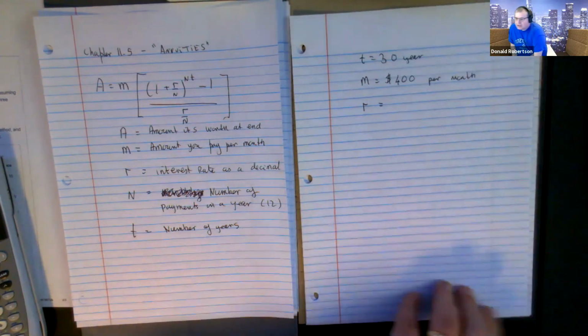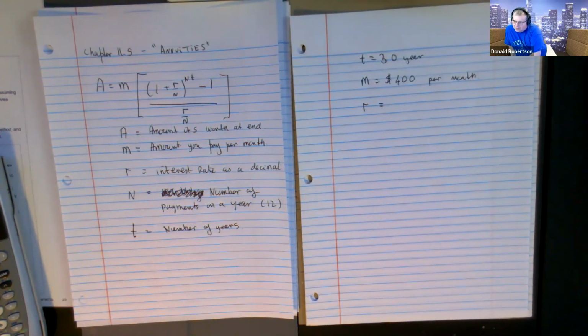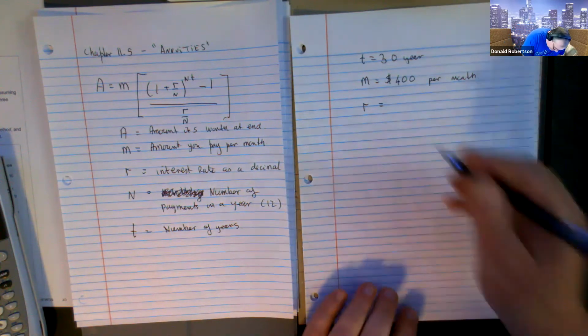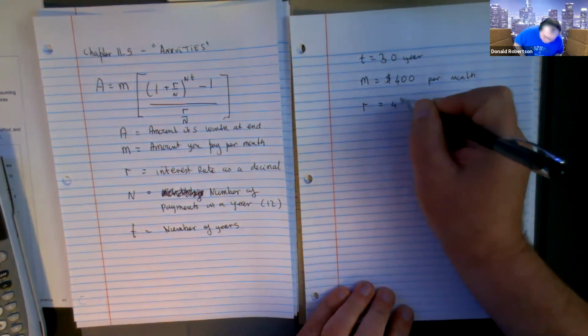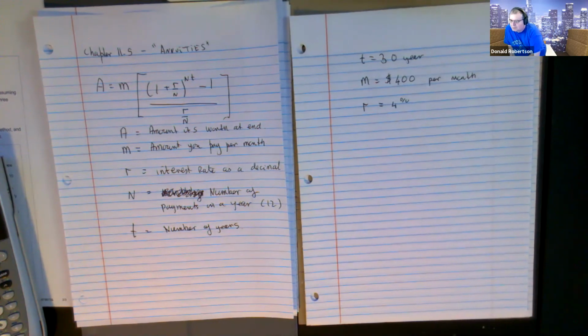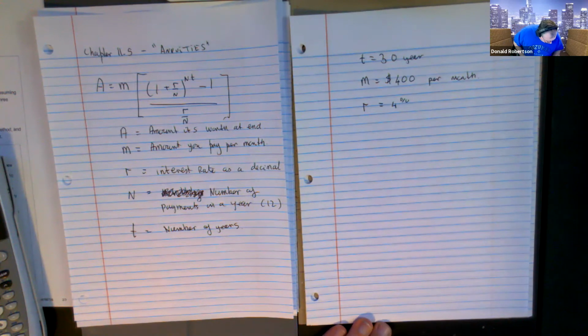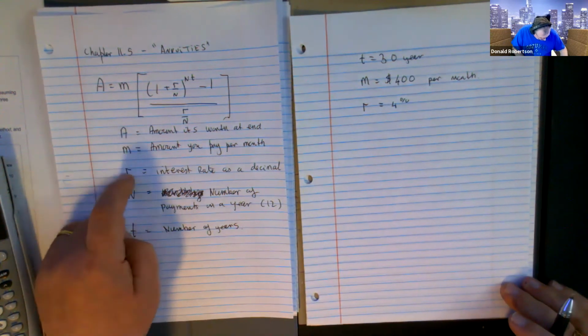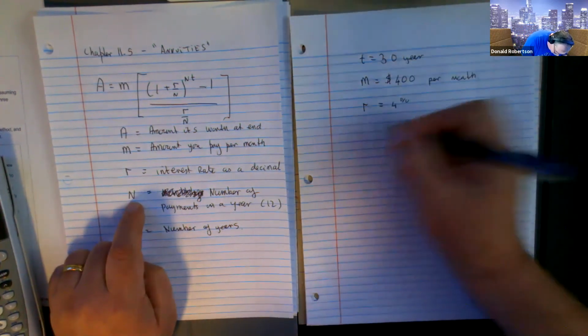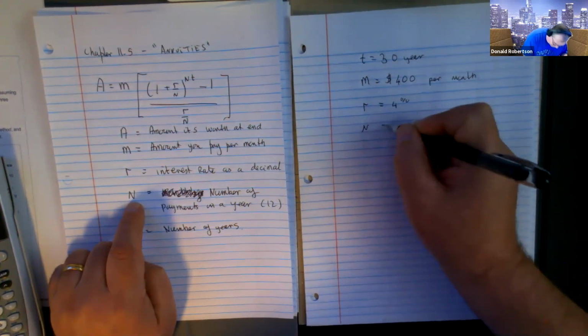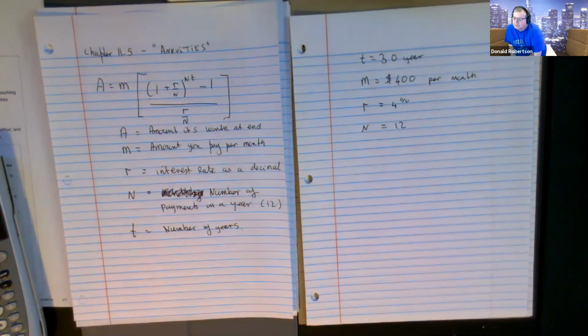Now that fluctuates. Do you know right now it's probably not a good idea to get an annuity because they won't give you very good interest rates, because the interest rate right now is ridiculously low. But let's pretend that he managed to get a 4%. That'd be pushing it, but let's say you got one. Okay, so what is missing? Well, I got M, I've got R. Oh, I've already told you it here, but shouldn't I tell you it's 12 payments, N is 12? Right.